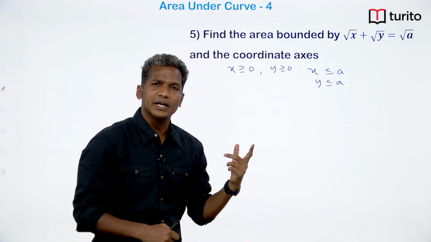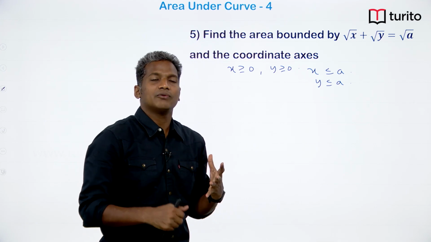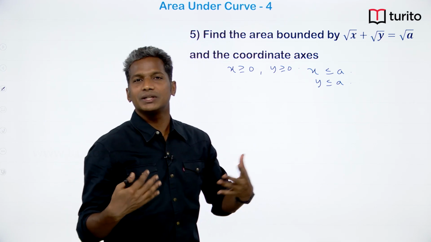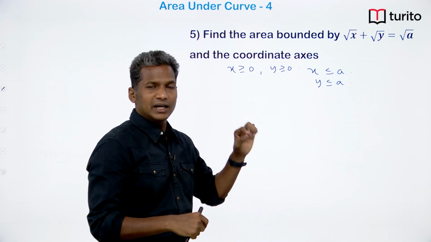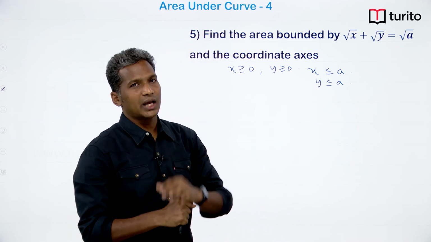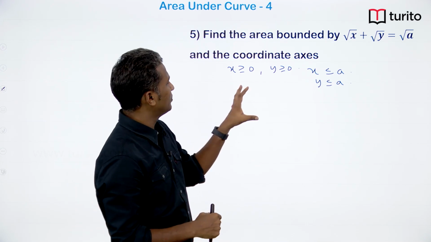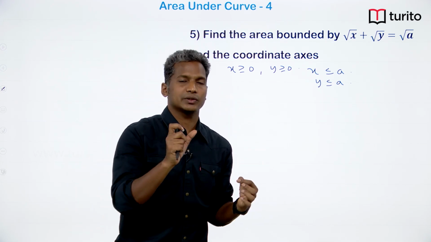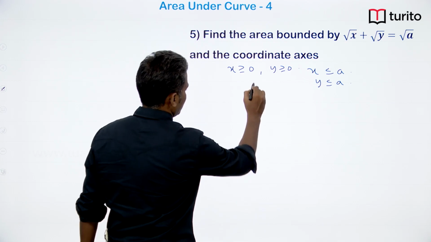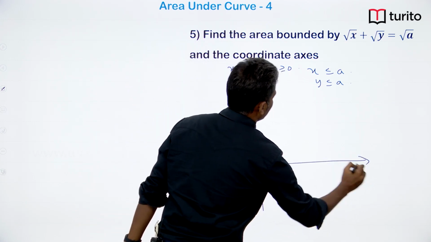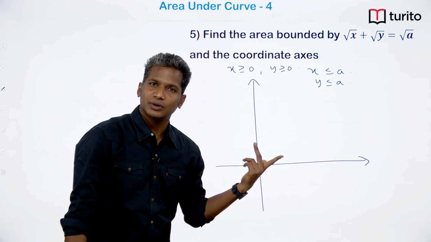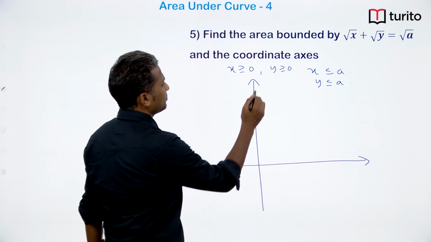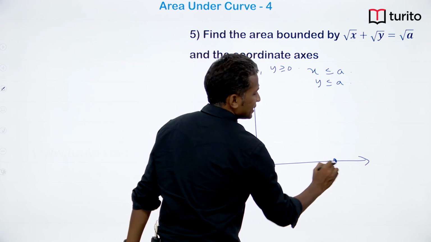Now, is there any symmetry about x axis, y axis? Of course, graph does not exist, so there is no symmetry. Okay? Graph does not exist for the negative side of x axis and negative side of y axis also. So, graph comes only in the first quadrant. So, I will just draw first quadrant here. Now, 2 points we can easily make out. What are the points? If I put x equal to a, it satisfies.